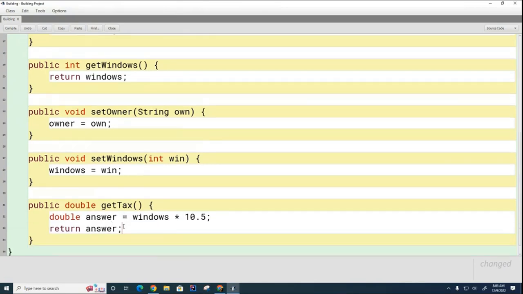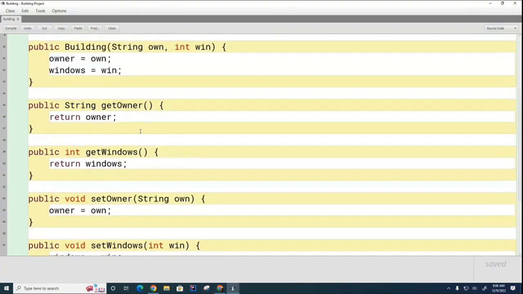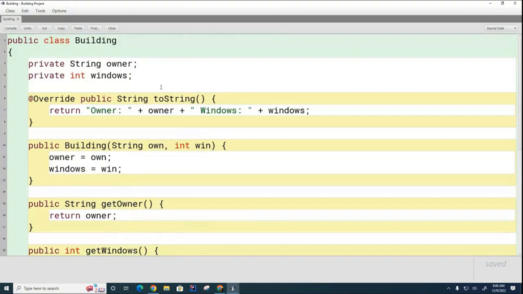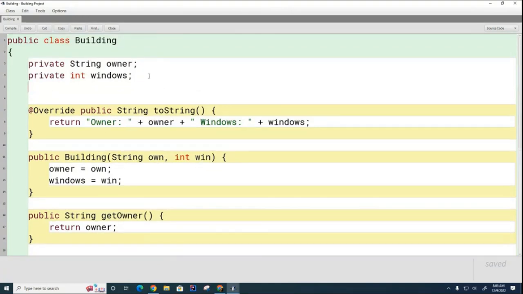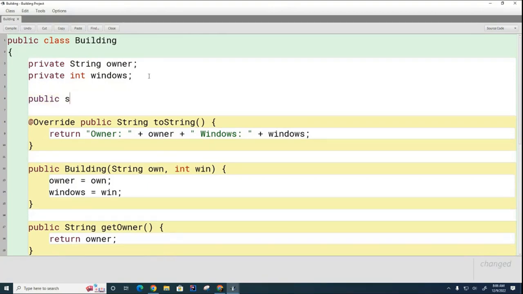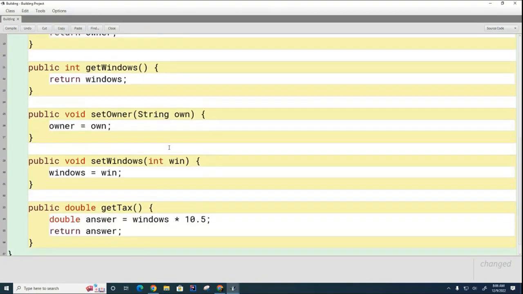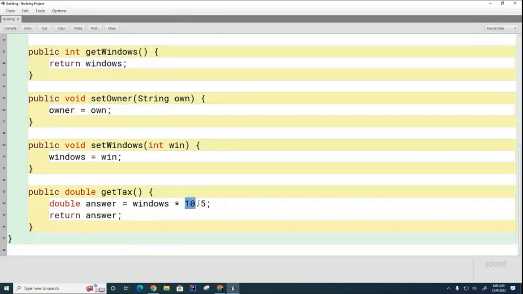Now, one minor thing I want to point to, and you can see that I buried a magic number in the code. And last time we were together, I told you this was not a good idea. And so what we would like to do is we would like to take this specialized number and bring it to the top, so that it can easily be seen and or changed in the future. So to do that, we could do this. And then down here, we could use that brand new constant.